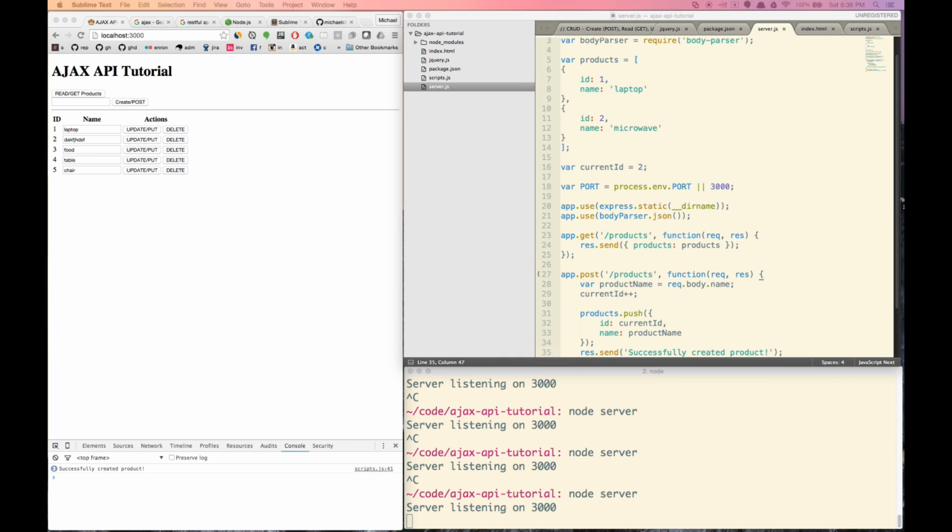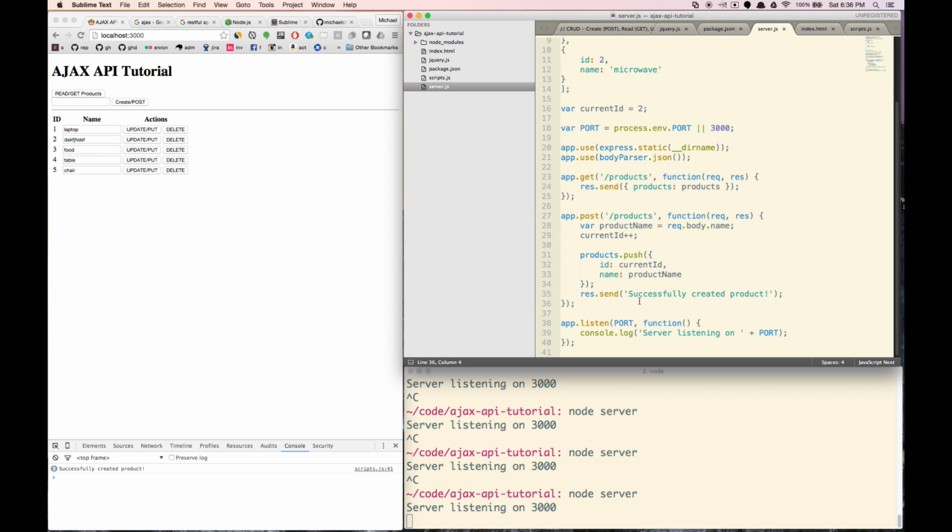So let's go down here. We're going to say app.put and products. And the way that we access that ID is we have a :ID here. And then I'll show you how we get that in a little bit. So to grab the ID, we're going to use a code called var ID is going to be equal to request.params. So these are parameters here, .id. So that's going to grab the ID that we're sending down.